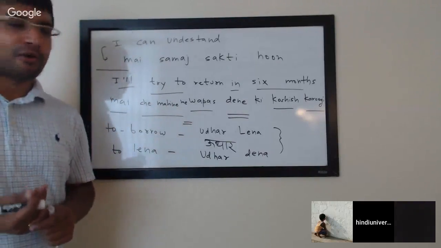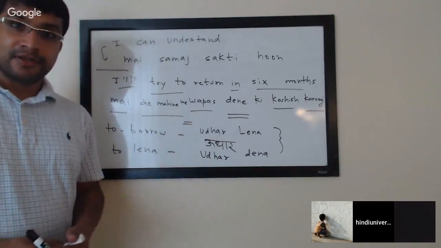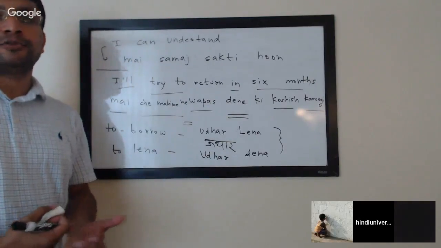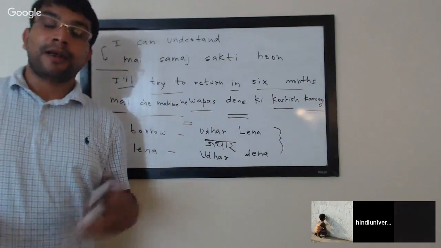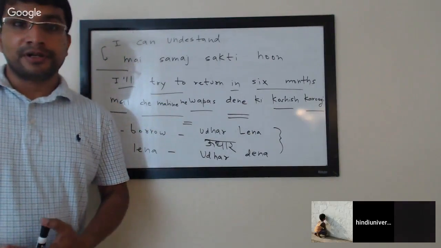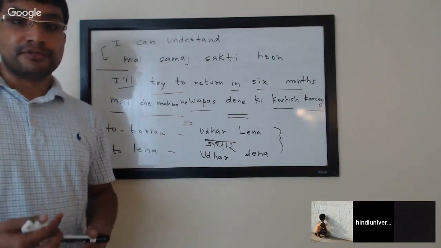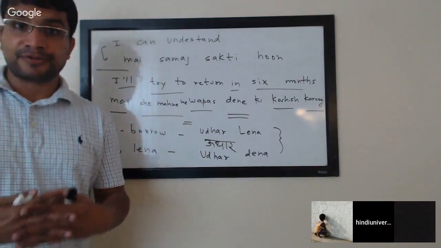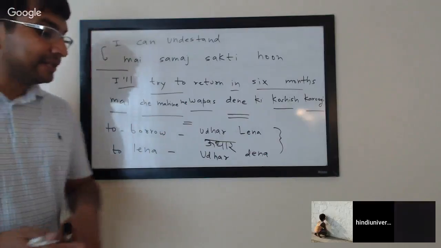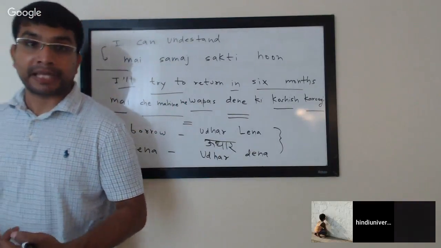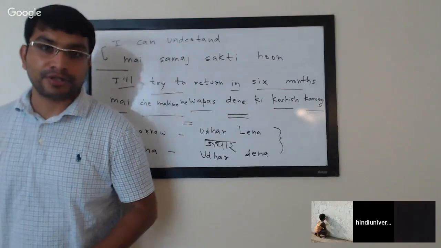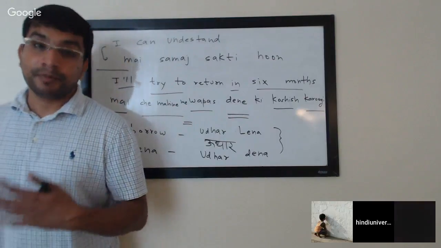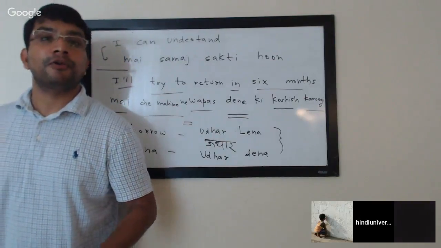Ilan wanted to borrow some money from Ram, so she picked up the phone and called Ram and discussed basic things, the phone etiquettes, like how is it going on. Ram was sick, so Ram mentioned, "I have some fever," right? And then Ilan asked Ram to take care and take some rest, using some basic imperatives. And then Ilan came to the topic and said, "I have something important to talk about." And Ram was like, "Okay, tell me what it is." And Ilan said, "I need some money urgently, can she borrow for 1 year?"